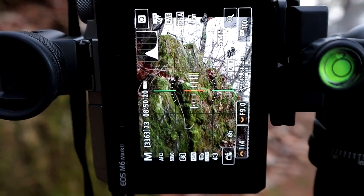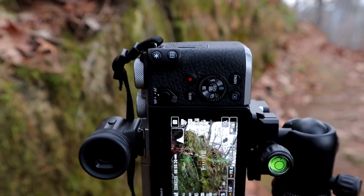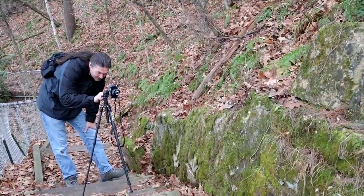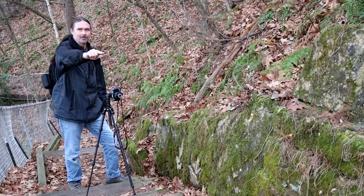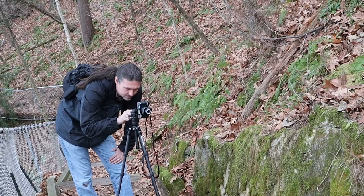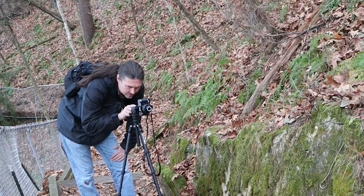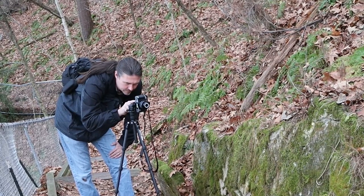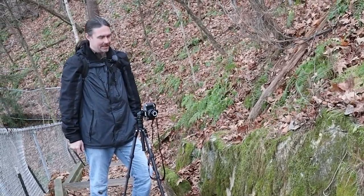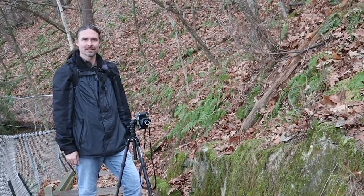So what I'm doing is just completely filling this frame 100% with the wall. I've got exposure bracketing on 5 stops, and it looks like I'm shooting this at 1/4 of a second. So definitely, since I'm at 28 millimeters and up really close, yet again, this is another image I'm definitely gonna have to focus stack because I don't wanna lose any detail in this moss. Yeah, probably gonna shoot 3 or 4 different focus points, just kind of working my way along the wall. Okay, and think we got them all, so definitely gonna need to use some Photoshop to stack these, but after some editing, I hope you like the result.